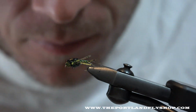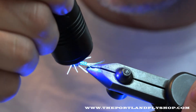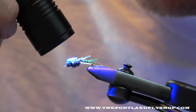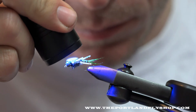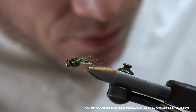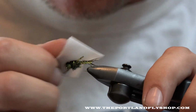Maybe a little, there we go. You can see this stuff, how bright that is. So it adds this awesome little hot spot. And then, last but not least, I'm going to hit this whole thing with an alcohol swab, just because I didn't get the flow all the way around. So I just want to make sure I take off any of that tacky stuff that may still be on there.